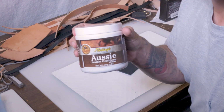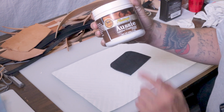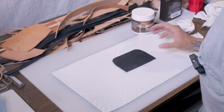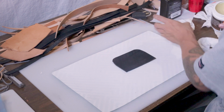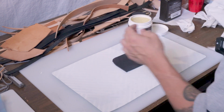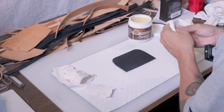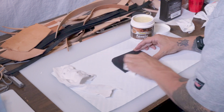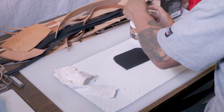I'm gonna be using this Aussie leather conditioner from Fiebing's with beeswax to seal all these different pieces. I'm gonna try that instead of Resolene and see how it works out. Sometimes I don't like the shiny finish of Resolene, and if this will seal in the dye, then this will work out great. So got a couple pieces of t-shirt here, and apply with this one and then wipe off the extra with the other one. So let's see how it works out. Just get a little dime size dab there.